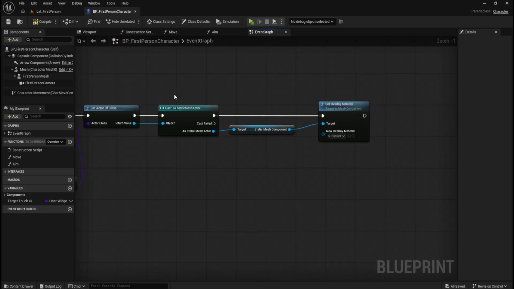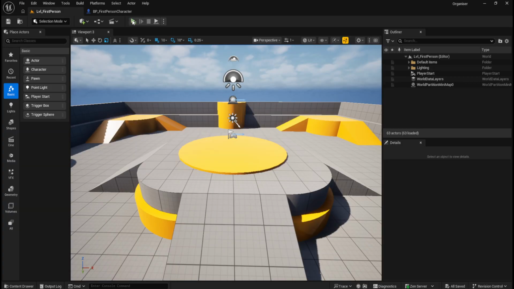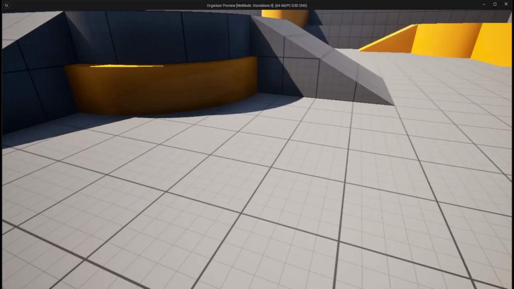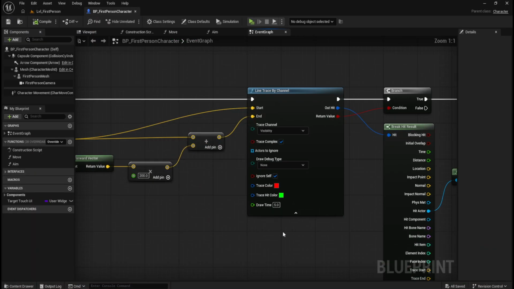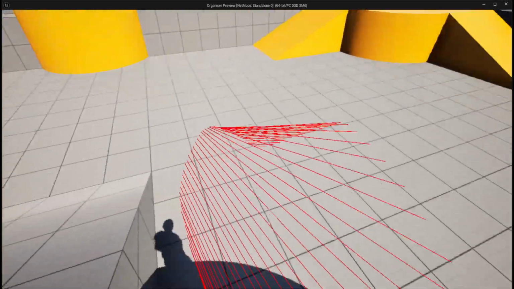Okay, so now what I need to do is, if we run around, there we go. So you can see the line trace there.